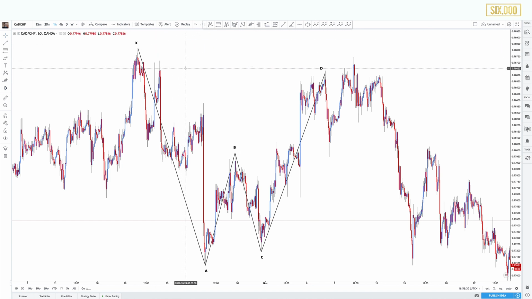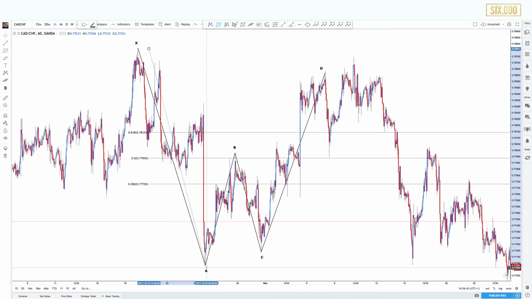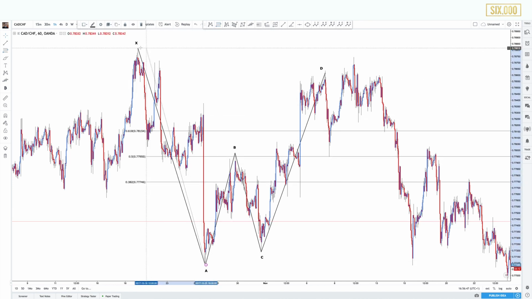The next pattern we're looking at is a bearish bat formation. This is on Canadian dollar Swiss franc on the 1 hour chart. And we can see we've got this distinct W formation that we highlighted earlier in today's module. And we're just going to measure the move manually like we did with the bullish bat. First of all, we're going from X to A with this B point retracement. And the reason I selected this formation is because the B point slightly exceeds this 50% measured level, and I just want you guys to know it's still valid.